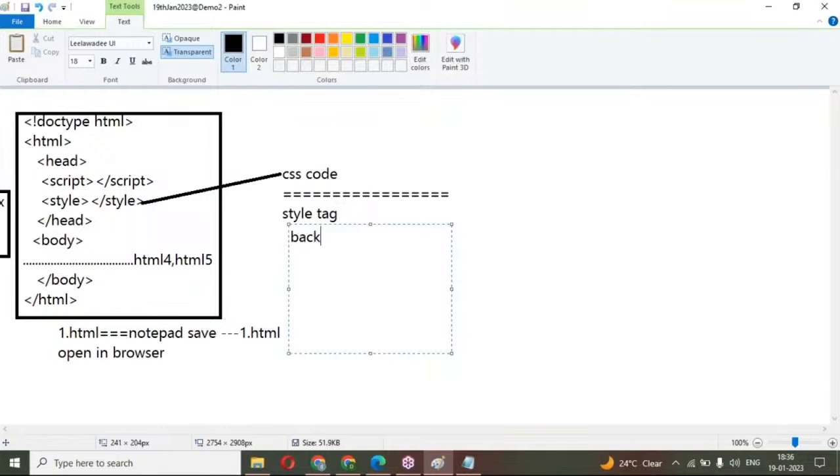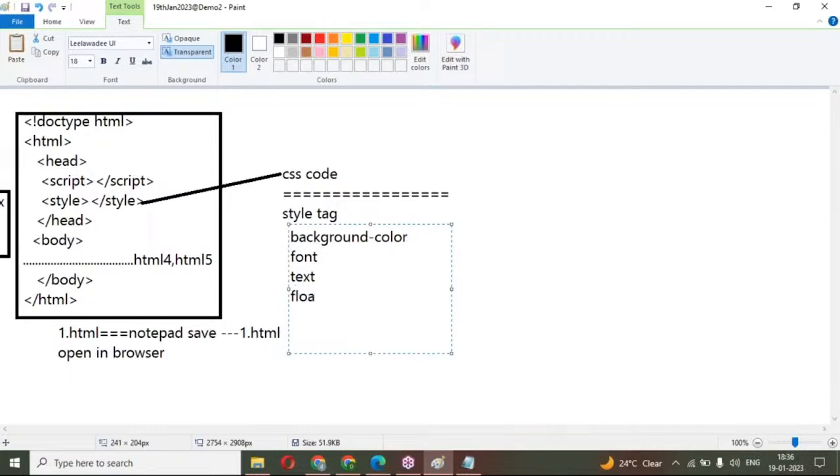In this CSS code we are going to learn how to write background-color, background-position, borders, text alignment, font related styles, text related styles. Here text-align, text-decoration, text-transform, and the float related property.